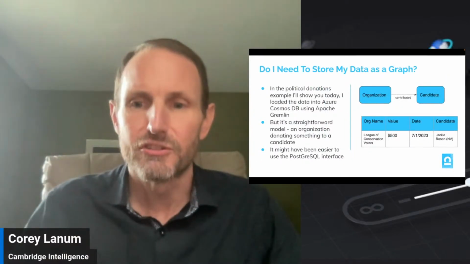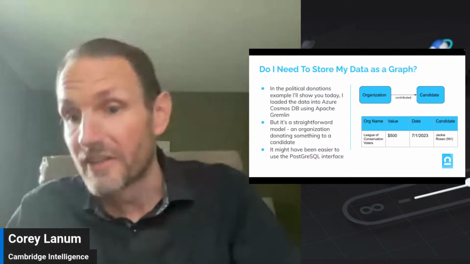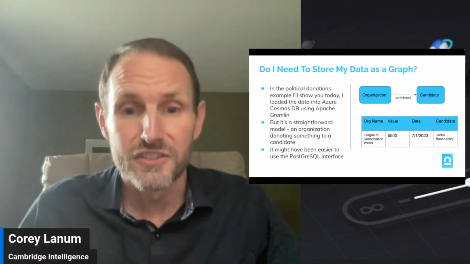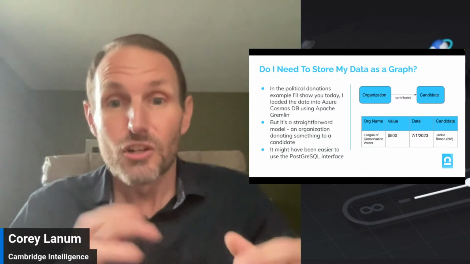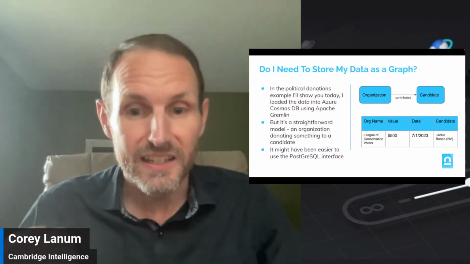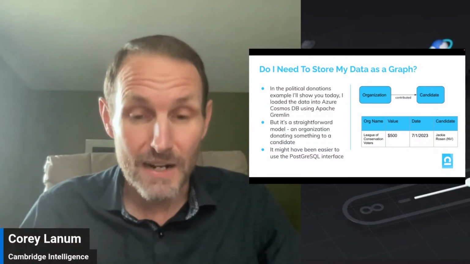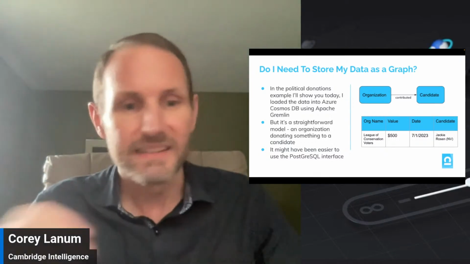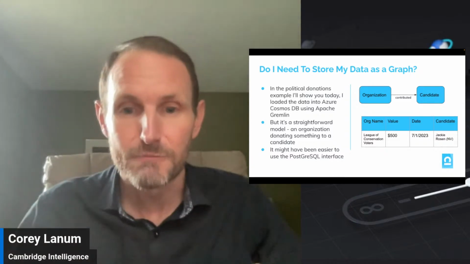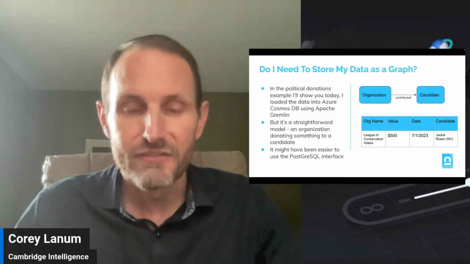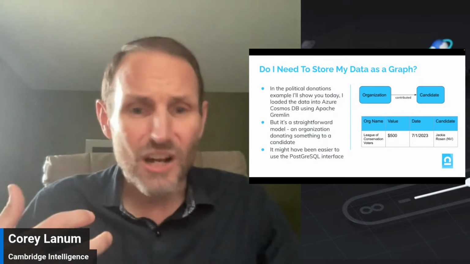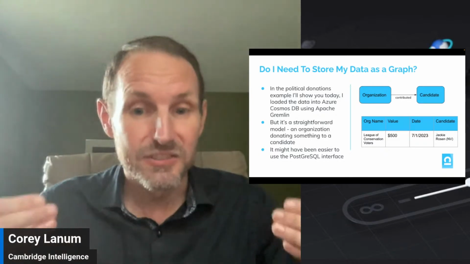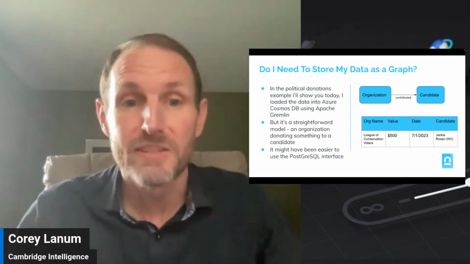And that also allows you to show the data in other ways other than graph visualizations, like pie charts and bar charts and, you know, your more traditional things, which is much more difficult to do if you're storing it as a graph. So the graph model, and in this case, in Azure Cosmos DB, the Gremlin interface, makes a lot of sense when you have really complex graph structure, lots of different node types and entity types, and each one has different properties, and they're all connected to one another via different types of relationships. But oftentimes your data is not that complex, and you're not going to present it to the user in that complex a way. So, you know, use something you're familiar with. In this case, maybe this SQL interface.